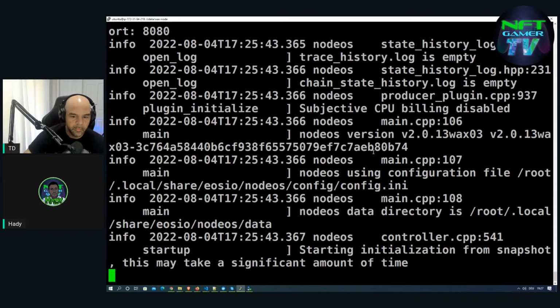So, we still got a minute or two here, right? So this is the last step. In this step, you don't necessarily have to do anything. You just have to wait for it to fully initialize itself, and then it's going to start receiving blocks. And once it starts receiving blocks, you can make a query to this endpoint, like get the information about the block and so on and so forth.